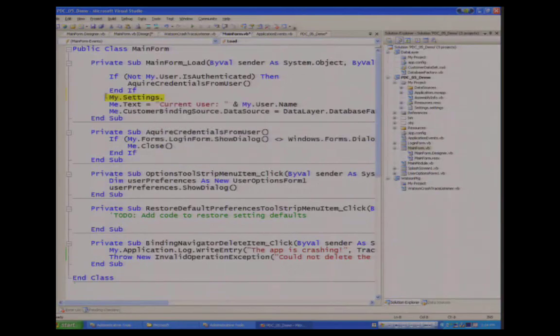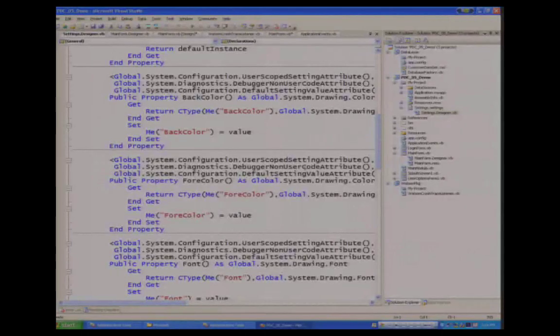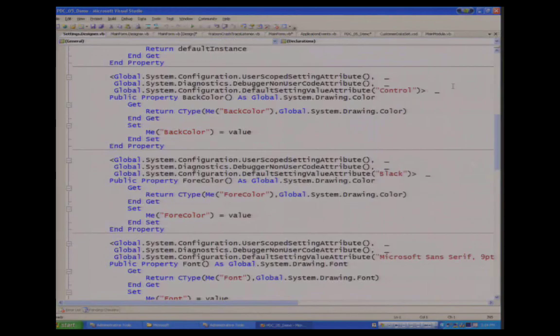The way that we do that is within the designer, we're actually generating a partial class behind the scenes. So if we look at that class, you'll see that each property is really just a simple wrapper for the application settings base class.